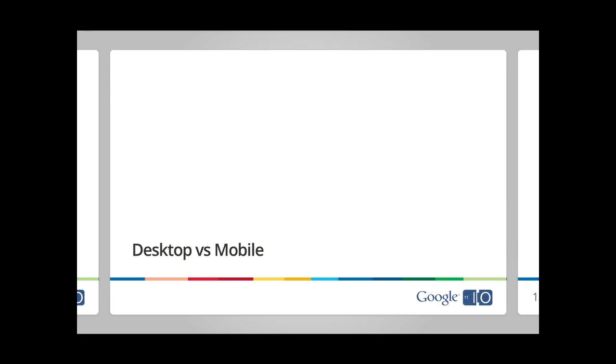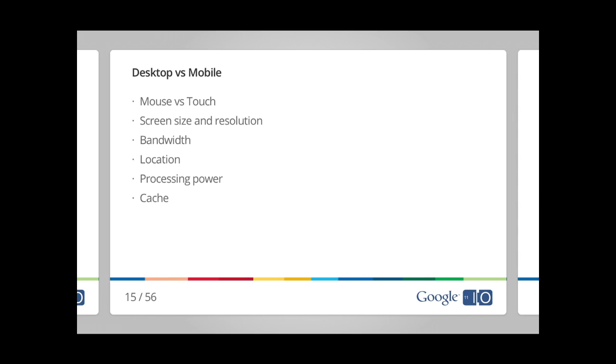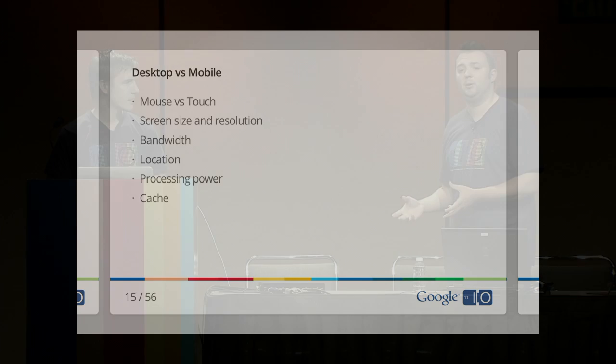But those are just how you interact with the two. There are some fundamental differences between desktop and mobile, and they're pretty simple things. They're things you would think about when making a desktop app compared to a mobile app. But it's good to go through them because it's really easy to overlook one and make a site that works great for a desktop but does not translate at all to mobile.